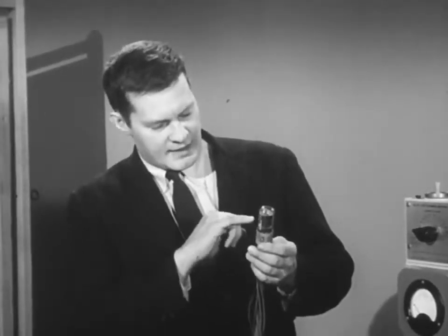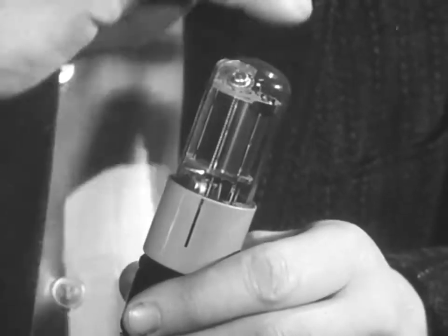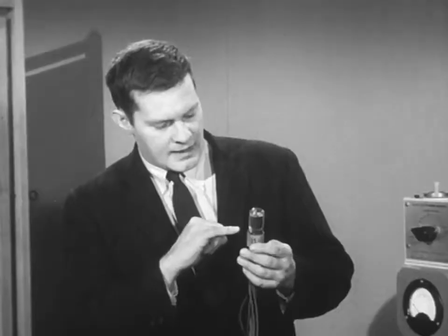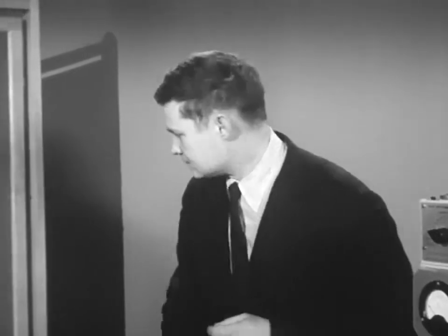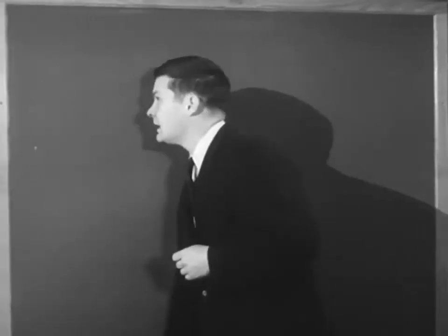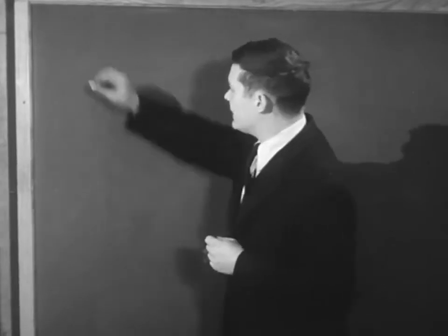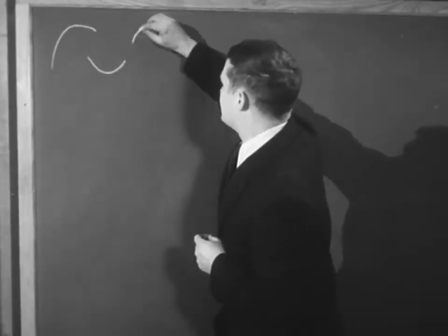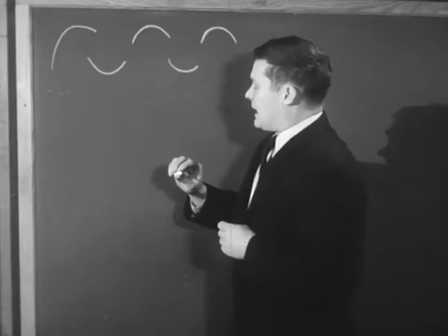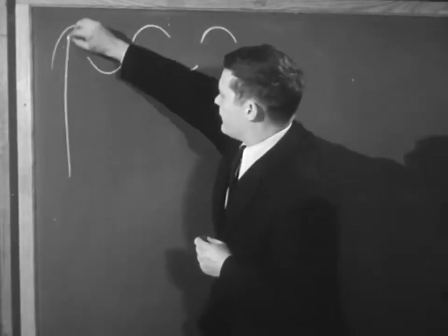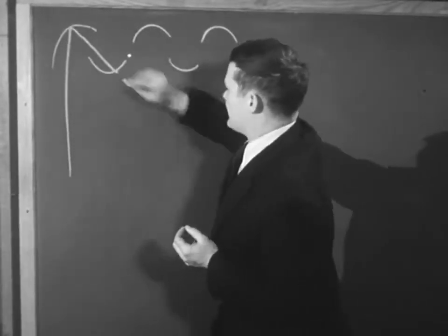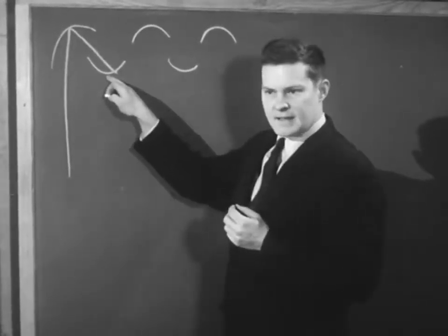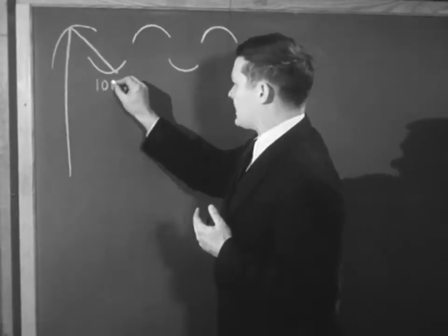Now, we can use a photomultiplier, which is a photoelectric cell with an amplifier built into the same bulb. You can't see how it works here, but I can show you on the blackboard. It consists of a number of plates, something like this, and the light comes in and strikes the first one, and some electrons are emitted. Here's one, for instance. It's attracted to this plate by a voltage of perhaps 100 volts applied to it.